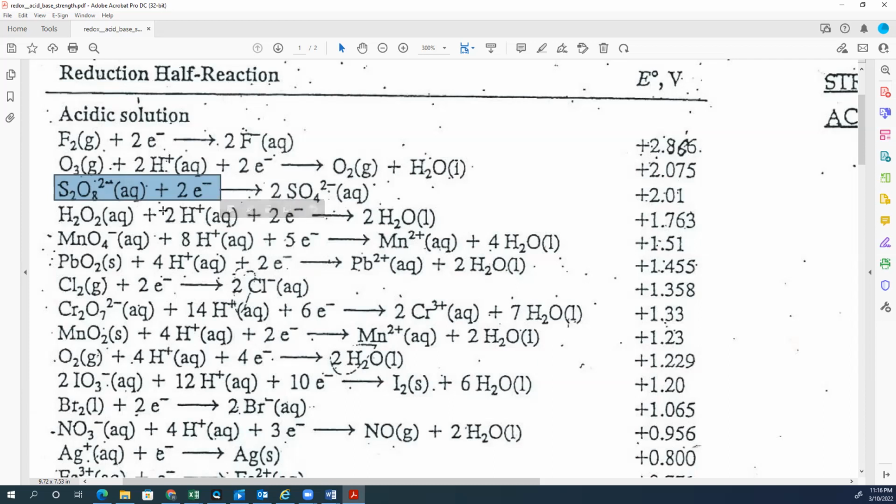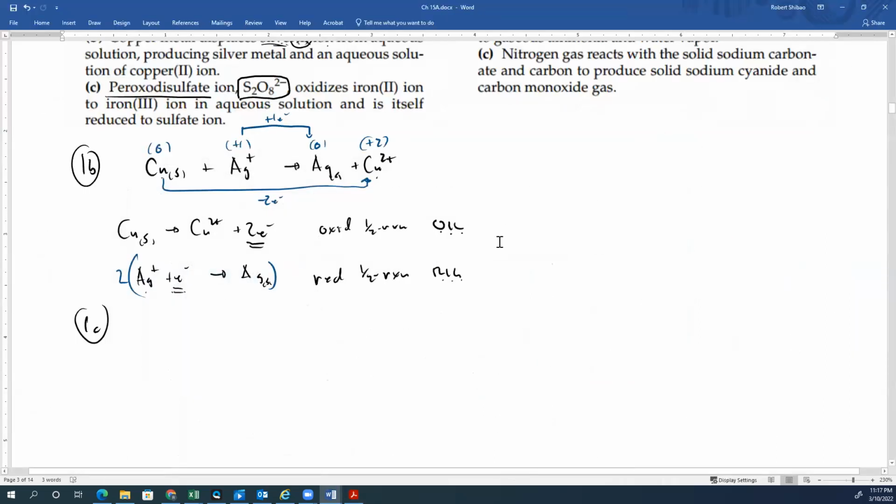You might think it's a reducer because it undergoes reduction, but if it undergoes reduction, it's an oxidizer. It's a very good oxidizer. In fact, it's number 3 on the chart, the third most powerful oxidizer on the chart. Peroxodisulfate requires 2 electrons to react to form the sulfates. The sulfur appears as +7, which is very unusual, but it's not really +7. It's due to the oxygens because of the structure. Maybe I'll talk about it later.